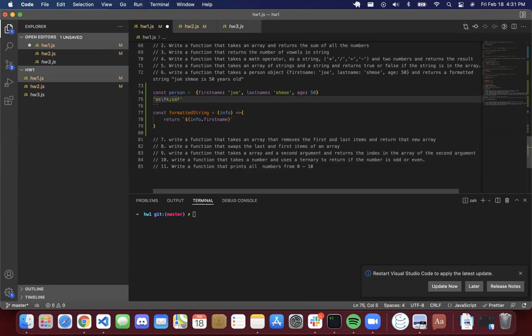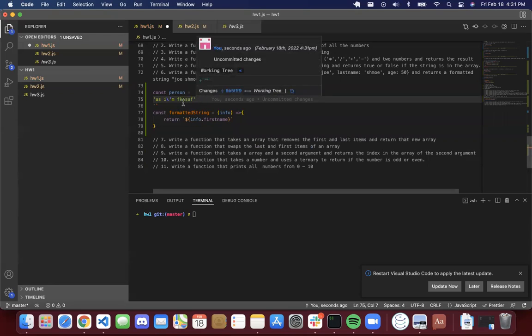If you ever wanted to have an apostrophe, like I'm, you're gonna run into the issue where that's the same character. Just put a backslash, and then it will treat that as its own character.